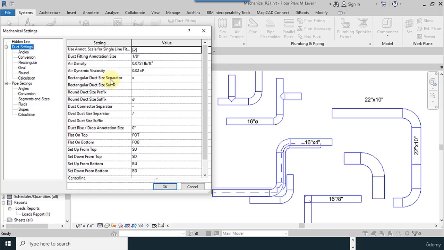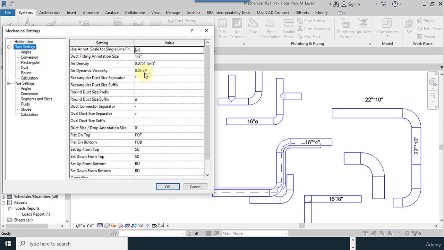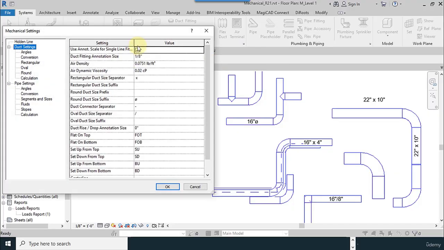These settings are for the situation when you want to adjust the rectangular tags. If I change this sign to column, all amounts are changed, and it returns to its default.